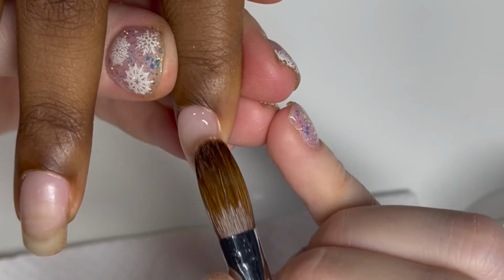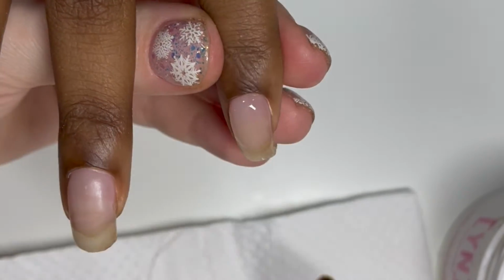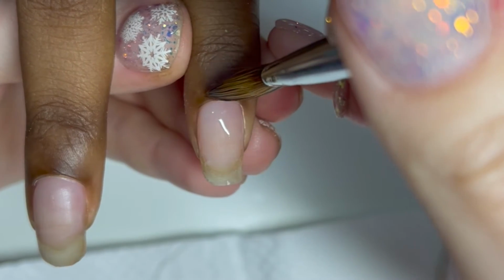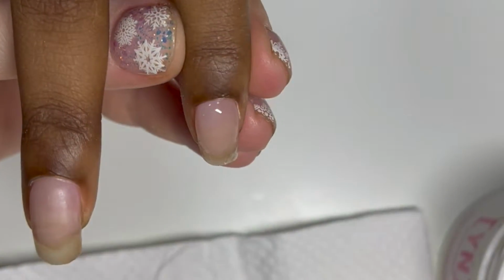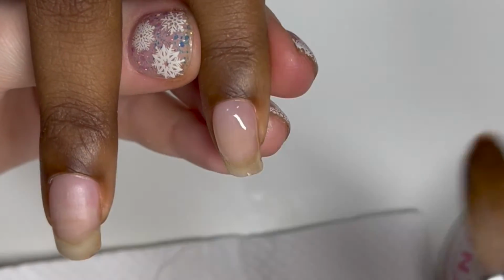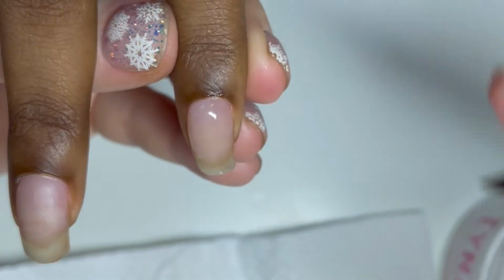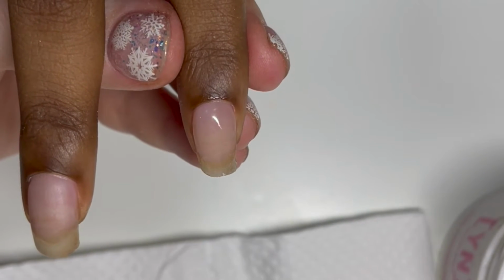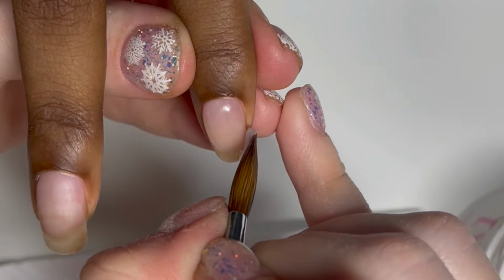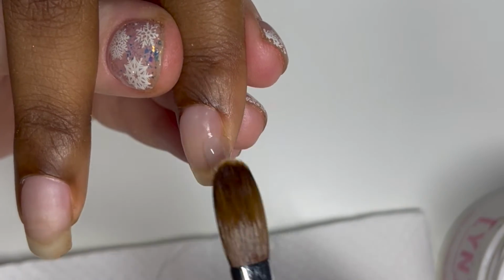And I am using Young Nails Speed Clear, and then I'm using Mia's Secret monomer. I've used Valentino monomer, Young Nails, and Mia's Secret. Those are the three that I've tried. The Valentino monomer had a very strong smell, so I didn't love that. I do like the Young Nails monomer, and I may be buying more of that soon. I haven't decided yet, but I ran out of it, and I had some Mia's Secret left.